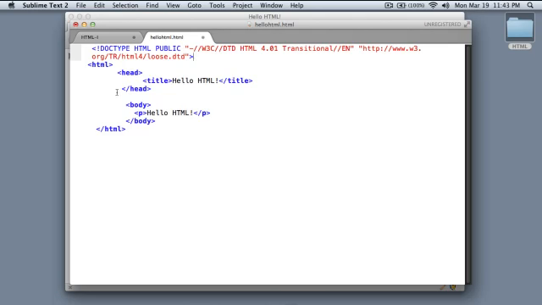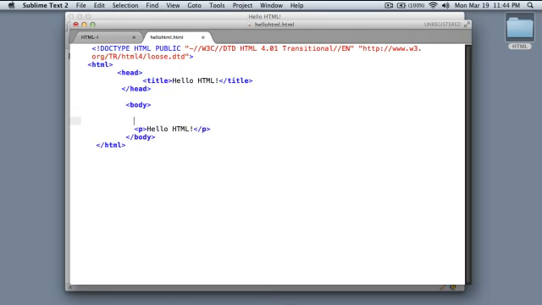Now I'm using the transitional doctype here, and the opening HTML tag and closing HTML tag are already present here. Head and title tags are already present here. Now I already have a paragraph tag in the body section.